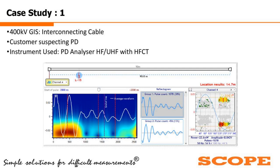They didn't tell us this earlier, but after we pinpointed it, at that point, 15 meters from the transformer, there was a dug-in that they had already formed. They told us that a couple of days before this testing, they had maintained one joint. They had done work on that particular joint, changed it, and just wanted to make sure that everything was fine. And still there was some partial discharge happening over there. We submitted our report and told them to keep a close look at it, because it was a floating potential kind of partial discharge, as we saw earlier, which is there due to loose contact in joints as well as connectors. So this is one product.